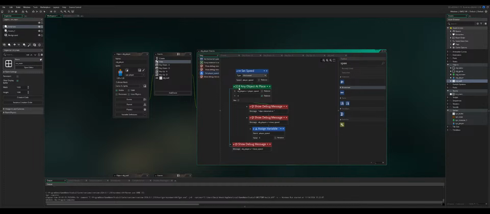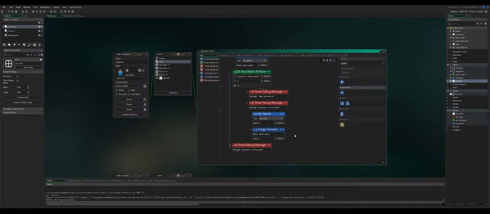If this, then, and I guess instead of setting, let's try that.